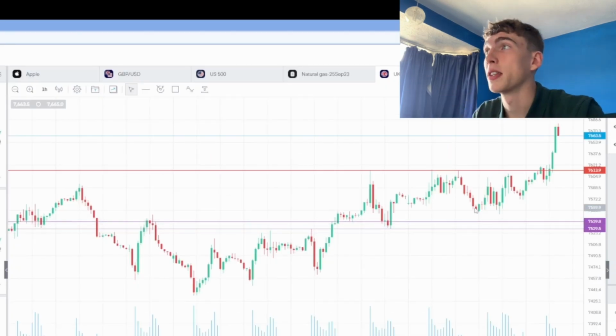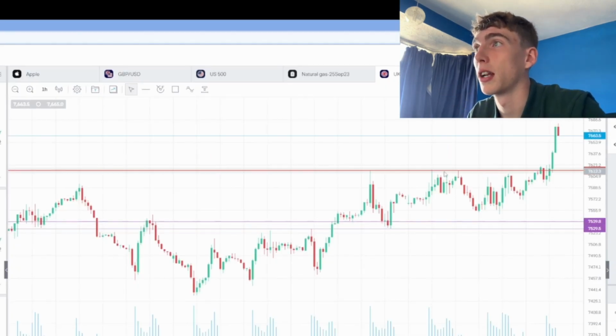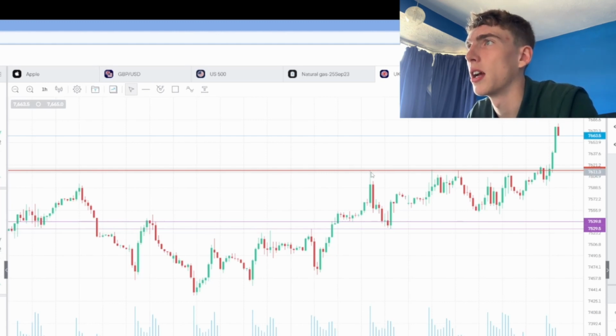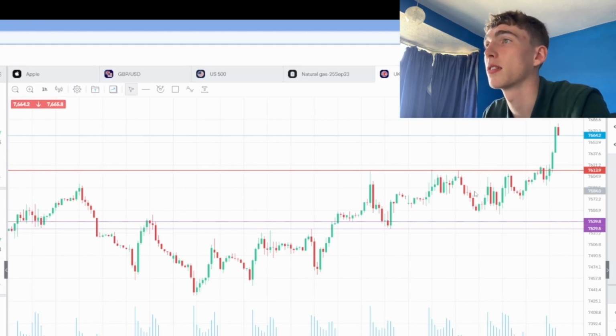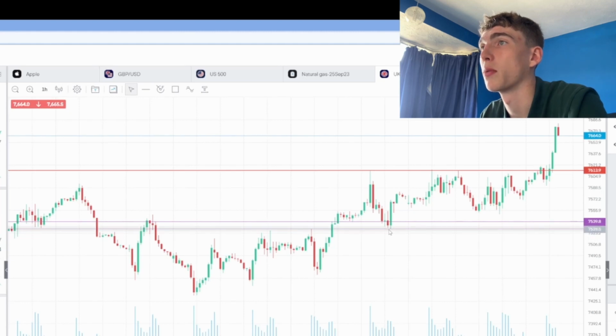Now we've got our lines in, you can see here, this is the clear line of resistance that I would have set based on this point here, which was on the 11th of September. And this point here actually was on the 12th of September as well. So I would have been basing it on these 3 points here, this one, and this one for the resistance. And for the support, it's this point here and these points here.